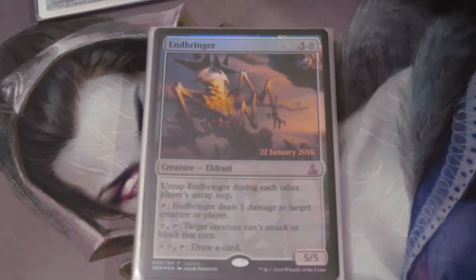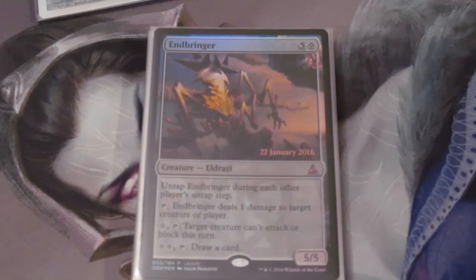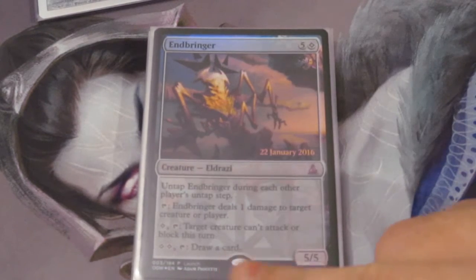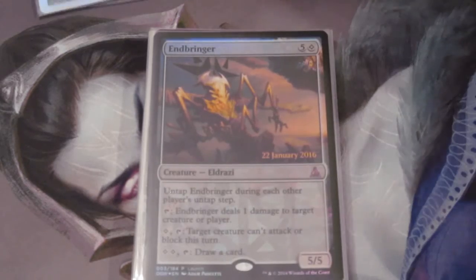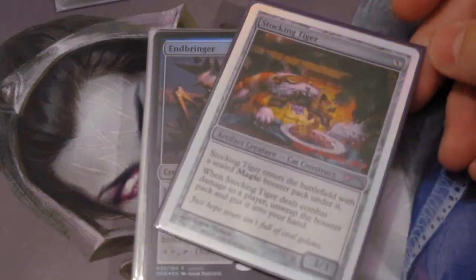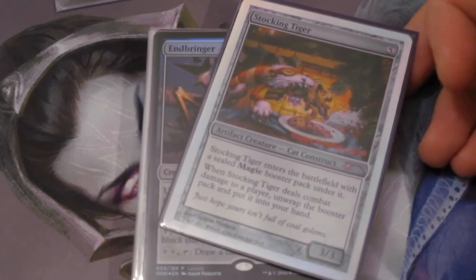Endbringer is a great Eldrazi. This one lets me ping and draw, and while I normally want to draw more, this second ability, target creature can't attack or block, is very relevant. I have a few ways. I mean, this is a 5-drop 3/3. There's no trample, there's no evasion. I have to find some way of getting the Tiger through.